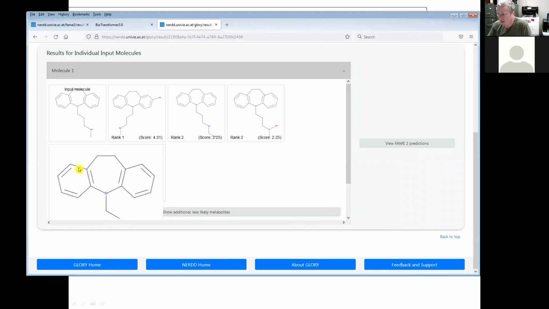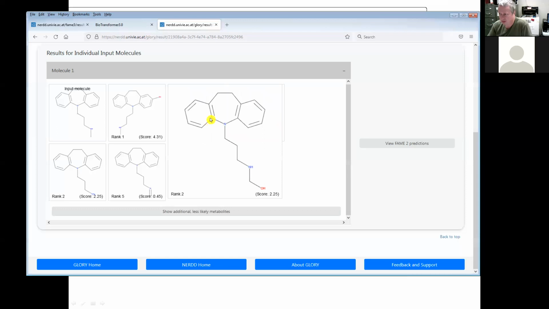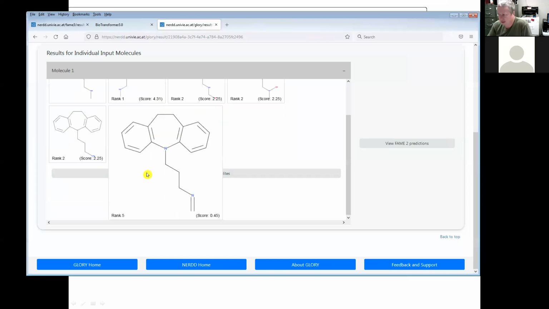It's also predicting dealkylation, so the nitrogen being dealkylated. And that's again through what happens is that initially the methyl group gets oxidized to the hydroxy group, and then the hydroxy group kicks this off. Okay. And then what's this last one? This is a possibility. I think it's a little unlikely.